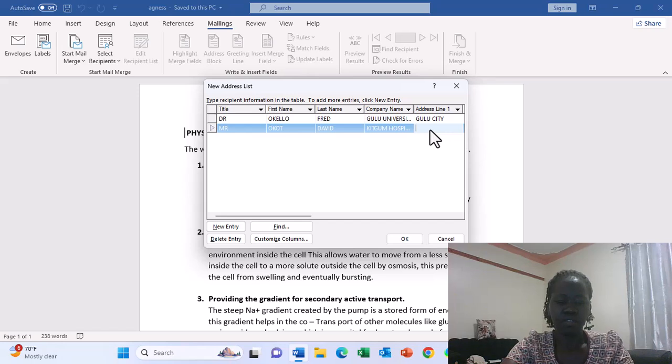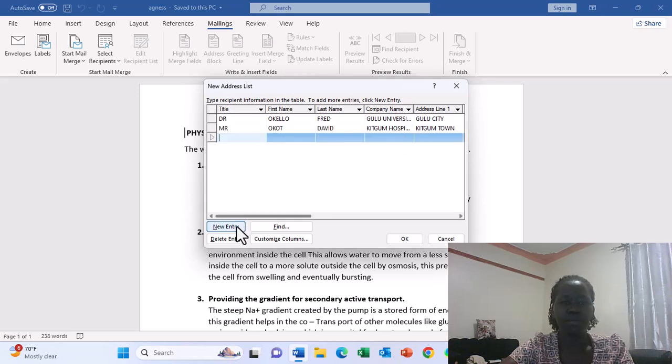Then here is Kitgum Town. If you want to enter another person, you come on New Entry there. So it's going to bring that maybe this person is Mrs. or Reverend.